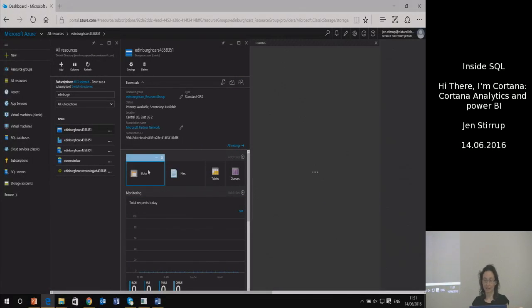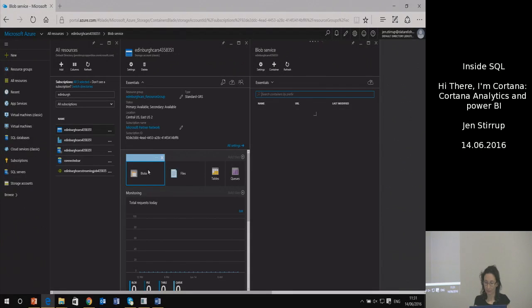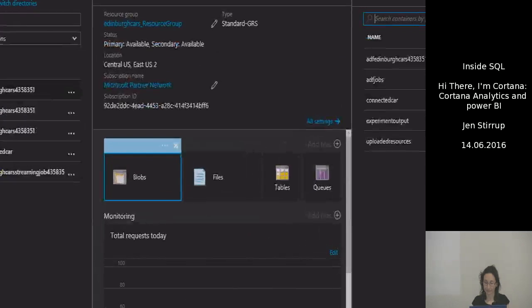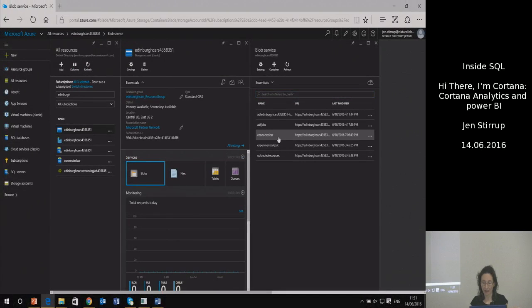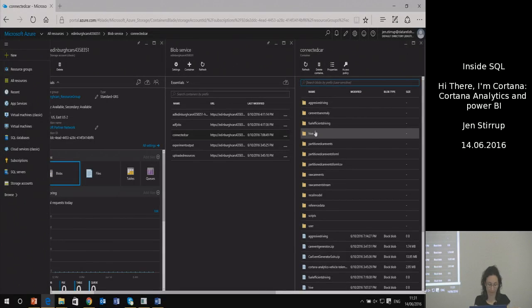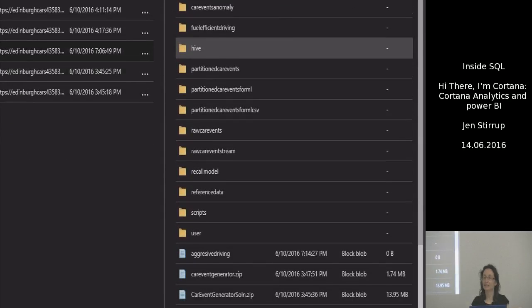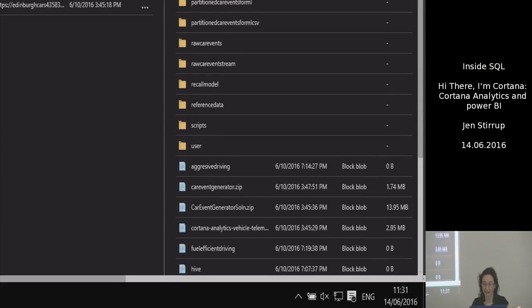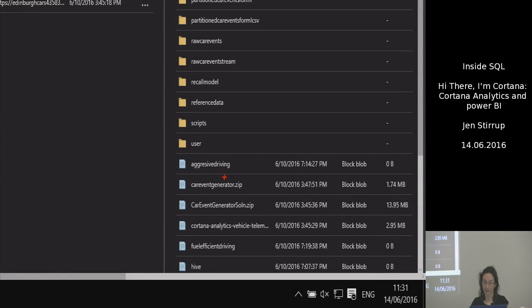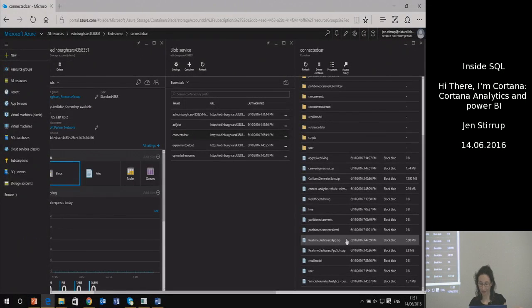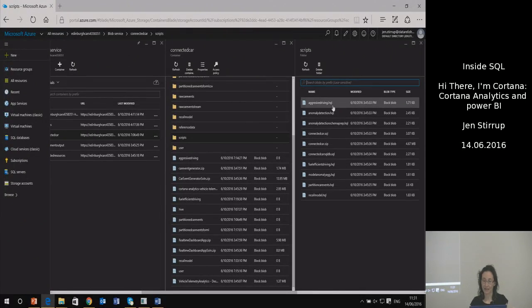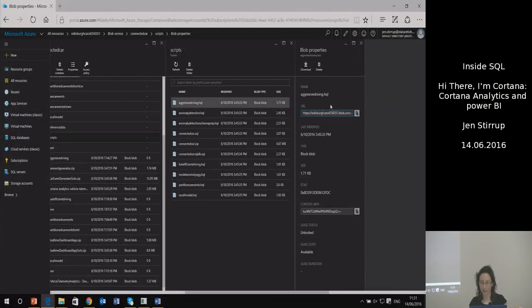If we click on the services, we can see in the middle exactly what we've got in each one. So in blobs for the minute, you can see the connected card just here in the middle. And when we zoom in, we can see the data that's actually on the blob storage. We get folders here, and we've got data stored in blob at the bottom. And our scripts are in here. These are the HQL queries that I was talking about earlier. We can't see the queries themselves, we've just got the URL to them.